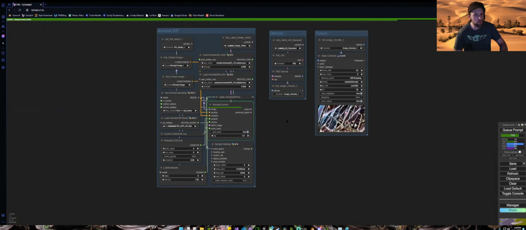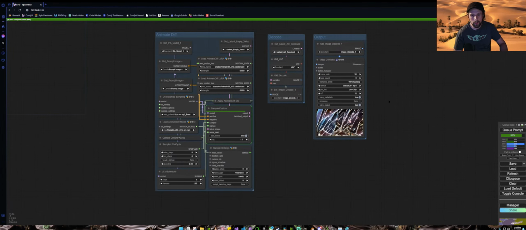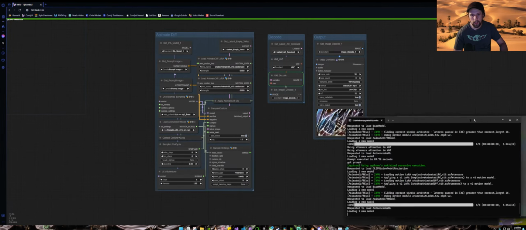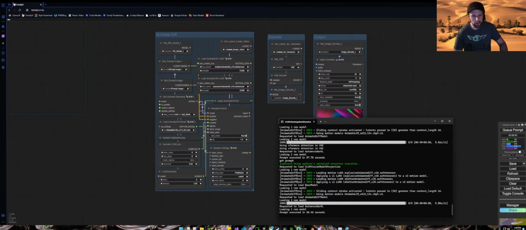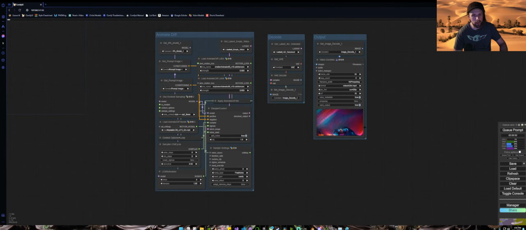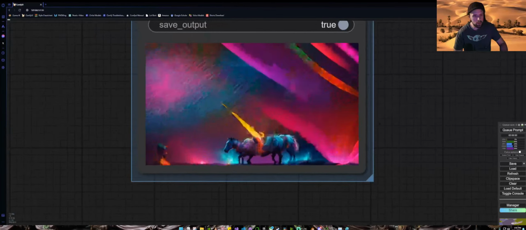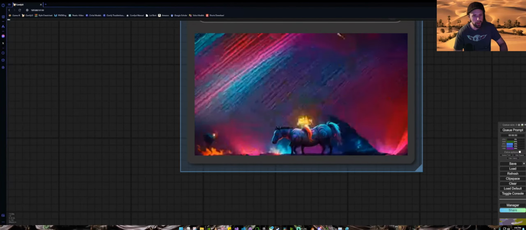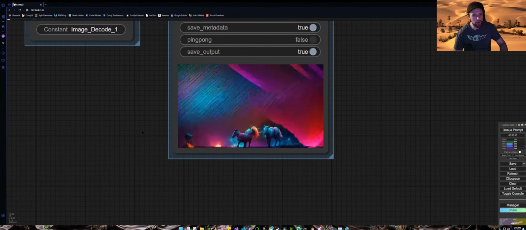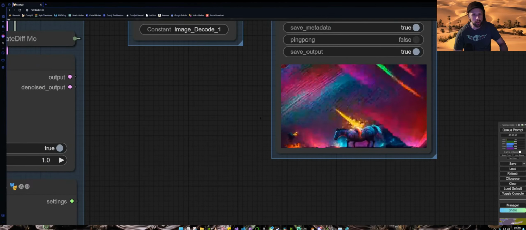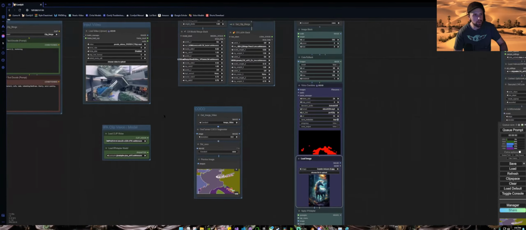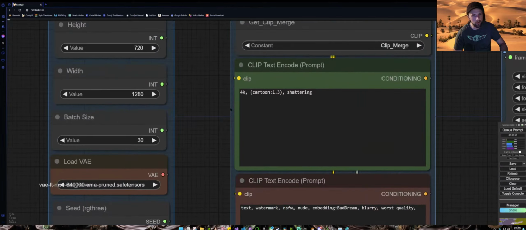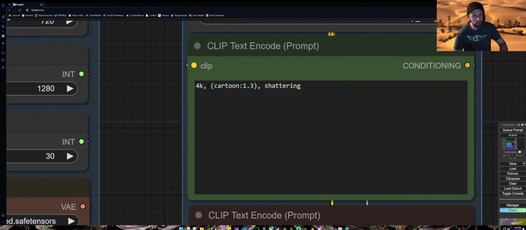Here it goes. Almost done. If you guys are wondering the iterations per second, it's 5.05 seconds per iteration, but that's also on a 4090. So you can see it pulled the unicorn and put unicorns in that random space, and the rest of it, it did not know what to do because it was masked out. So it gave color splotches, which might have something to do with, yep, the prompt.